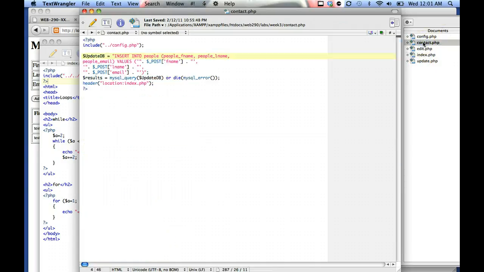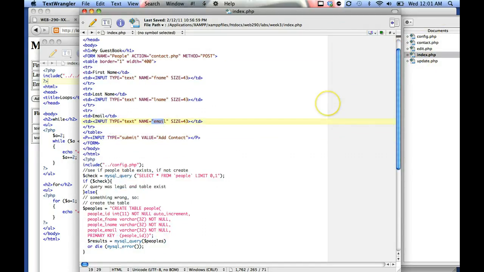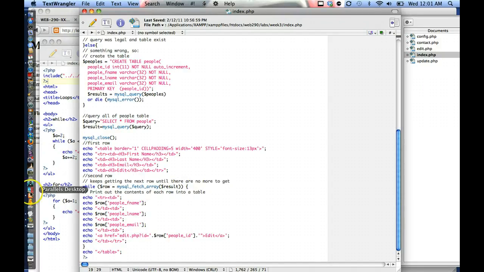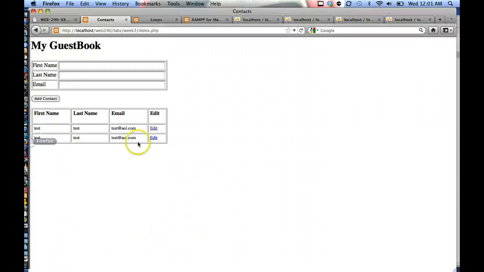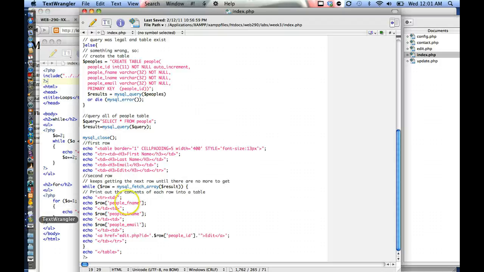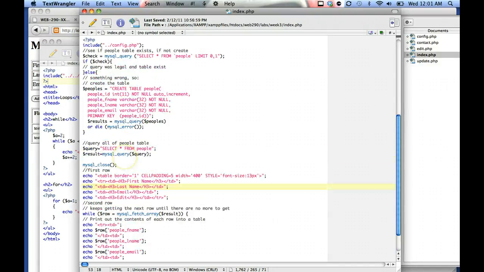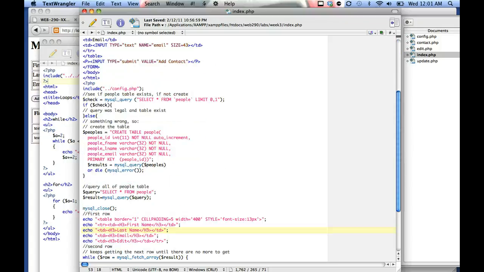Next, once they come back to index, it's going to have an edit link at the end of every one of the records, which is going to redirect, do a post redirect back to the next table, which in this case, the table on this one, go up to the top here.